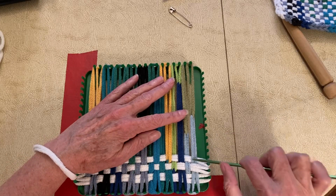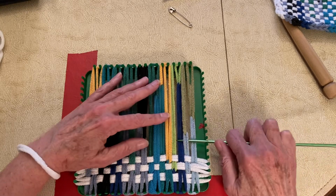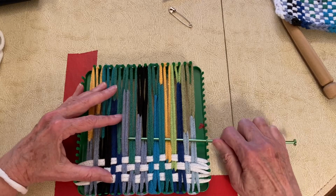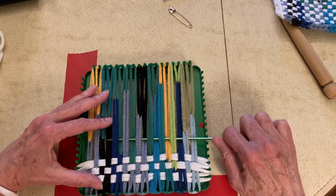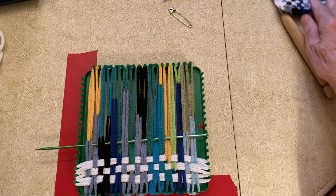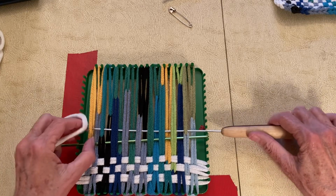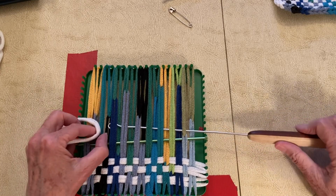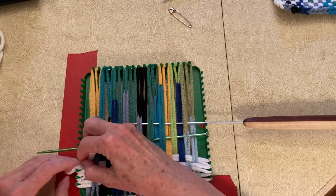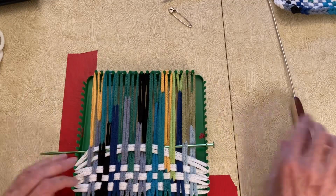Opposite, so this was over under, excuse me, this was under over. So we're going to go over under. You guys have traditional looms, you should try it. You can do it on a pro loom too, but obviously a traditional loom will go quicker. I'm not telling you shouldn't do it on the larger one, because you can put a lot more colors on it. But this works up fairly quickly.